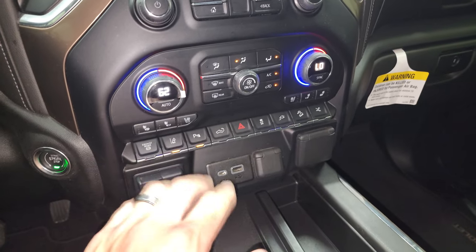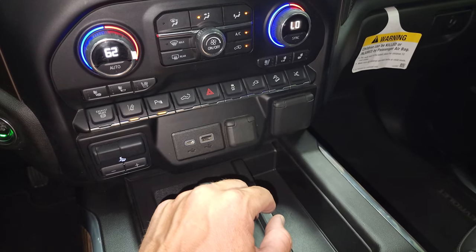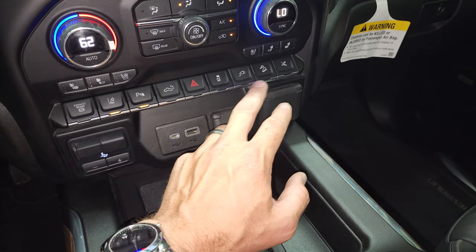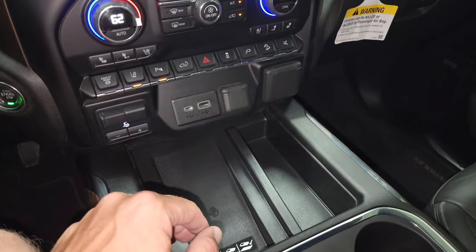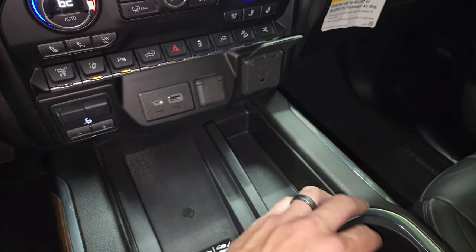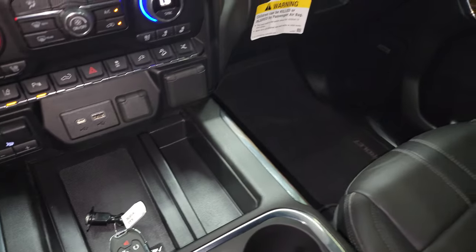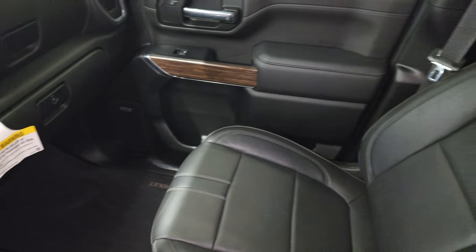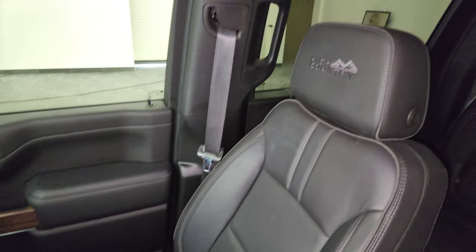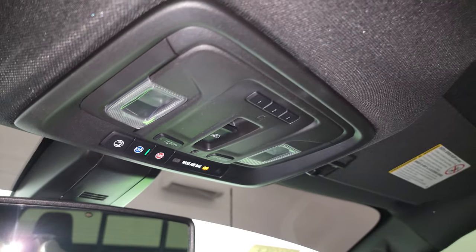You get heated and cooled seat buttons, factory exhaust brake, lane departure warning, parking sensors, power drop-down tailgate, hazard lights, stability control, that's how you turn on the plug-in in the bed, downhill assist control, power pedals, power running boards you can turn on and off, factory brake controller, USB, USB-C, 12-volt power point, 120-volt 150-watt plug-in, wireless cell phone charge pad, keyless entry with remote start. The passenger seat and format are in excellent shape and the headliner is absolutely perfect. You also get OnStar, SOS buttons, map lights, and HomeLink buttons for your garage door, security system, and lighting systems.